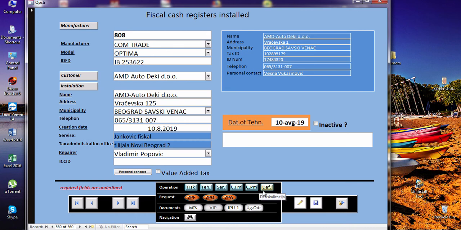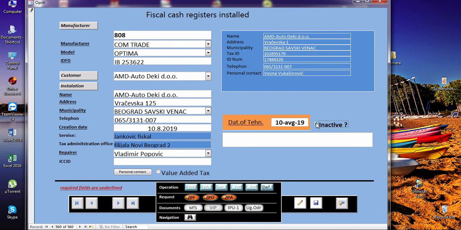On the upper right side of the form, as you can see, there will be created a separate record of the mother company, which is read-only, while any data that has automatically been filled out on the left side can be edited if needed.